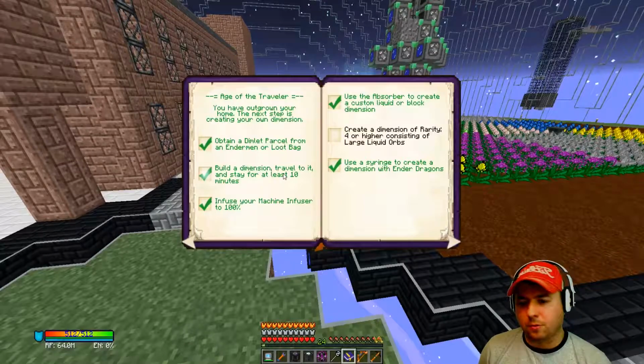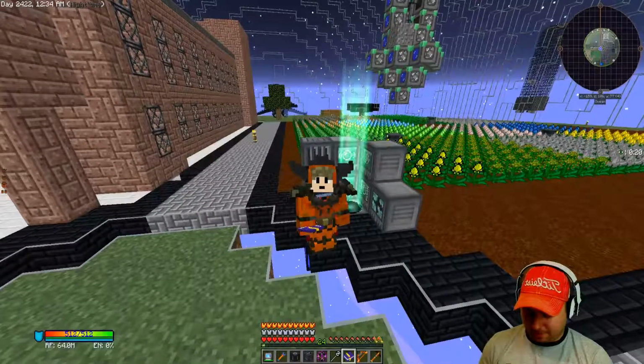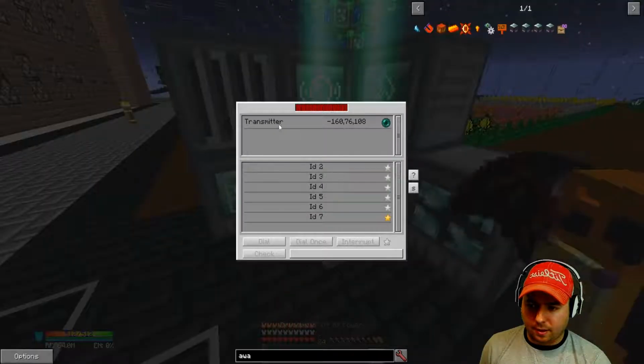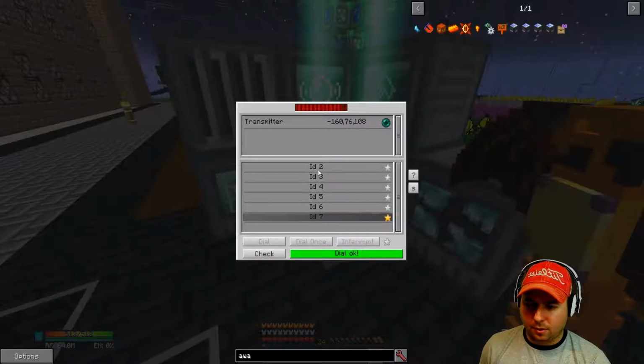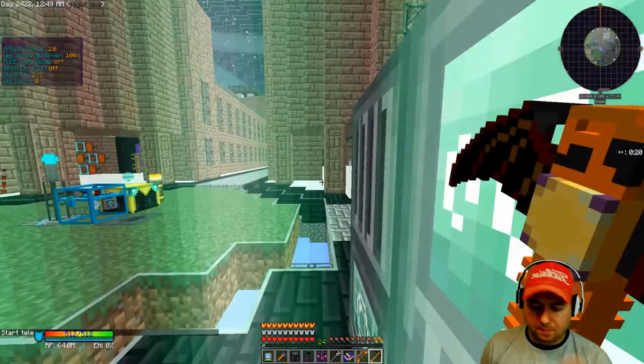I want to thank you guys for joining me today, and in between episodes I finally figured out the dragon dimension and dialing device number 7 there. Check. Dial's good, and we're going to go ahead and dial that up. We're going to step in here.